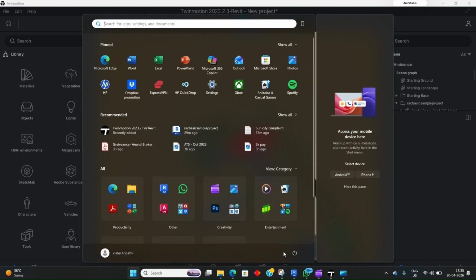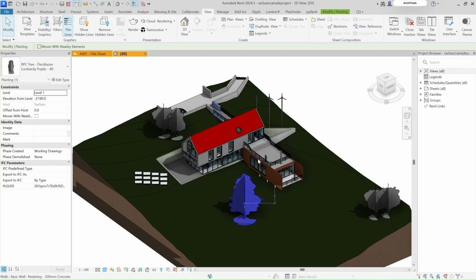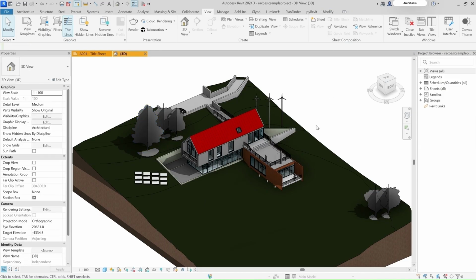Now if you don't want to sync every time after editing, you can go to the auto sync option, but be aware, because this live syncing is only beneficial when there is multiple work going on in Revit and you want it to reflect in Twinmotion as well. Otherwise, it will just lag your project speed. So better not to use this. If there is a very minor change, you can use the synchronize option.